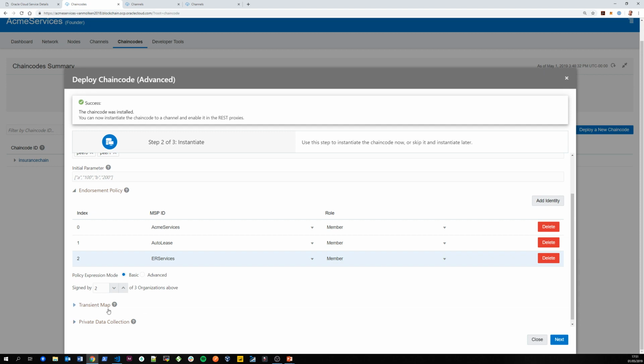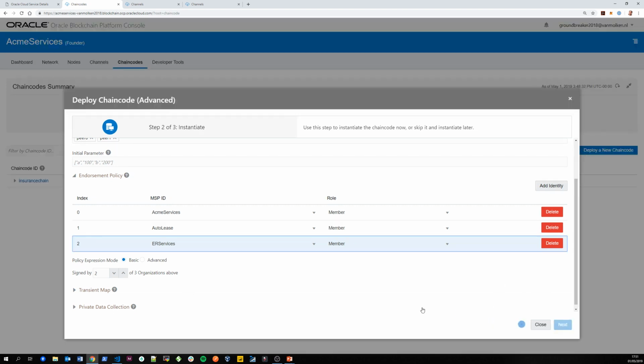That's if you want to initialize private secrets or things like that. When you deploy something, it can be used in the init function. And we have private data collections if we want to store certain information only for specific organizations and not share it, like pricing agreements. Maybe I only want to do that between Acme Services and Autolease, so you can create private collections between organizations, but you also need to program that into your smart contract, so that's a little bit harder to do. So for this case we don't do that.